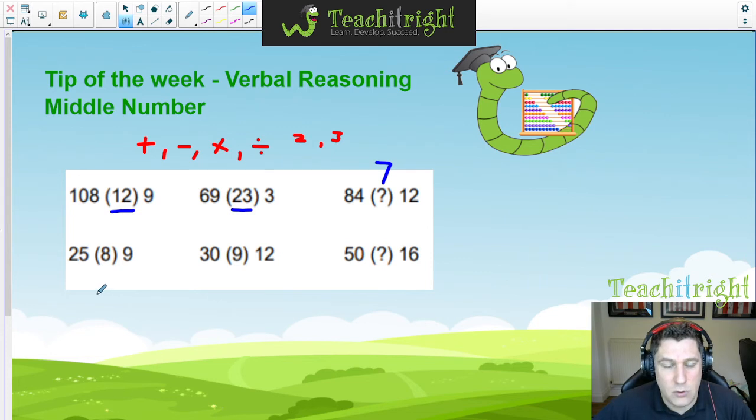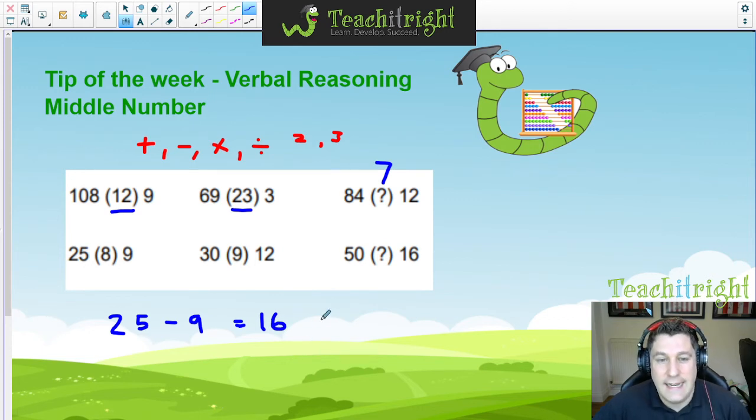Moving down to the second question. Now this is a little bit more difficult because, as you can see, 25, for example, subtract 9 doesn't get us to 8, and it certainly doesn't work on this pair. So we're going to need to think about 2 different operations here. 25 take away 9, so I'm just going to write that down here. And we can all work out very quickly that, of course, gives me 16. Now, 16 is double the number that we have in the middle. So what we might need to do then is divide it by 2. And that will give us 8.